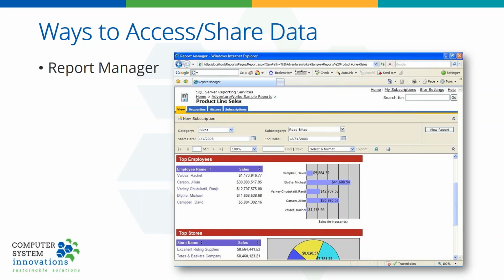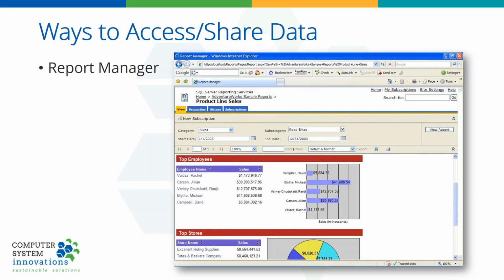On the flip side of that, the Report Manager is a web-based report access and management tool, but it's for staff access to reports. It's only going to work inside your network. So you can use the report server or the Report Manager to browse report server folders, search for specific reports. You can view reports out here and their general properties. You can look at past copies of reports and when they were updated in the report history, just in case you're noticing a change. You go and see, oh, this report was updated a few days ago. I wonder why this data has changed.